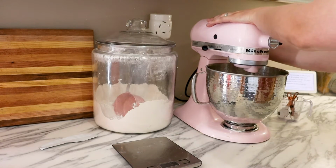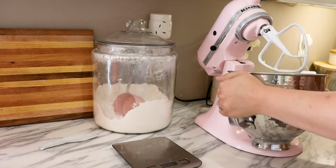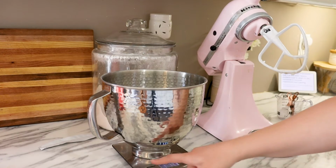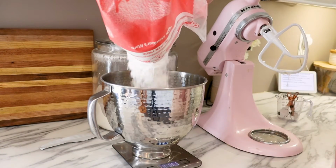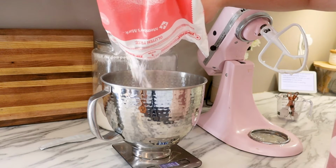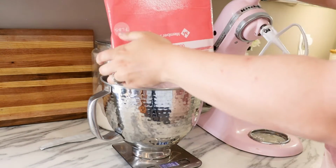My favorite piece of equipment in my entire kitchen for making royal icing and doing basically anything else, baking or even cooking related, is my KitchenAid mixer. I have the KitchenAid Artisan, and it has been an absolute workhorse in my kitchen. I adore it. And for royal icing, you'll want to make sure that you have a paddle attachment. If you use one of those whisk attachments, that's going to incorporate way too much air into your royal icing, and you do not want that. You want to use the flat paddle attachment.